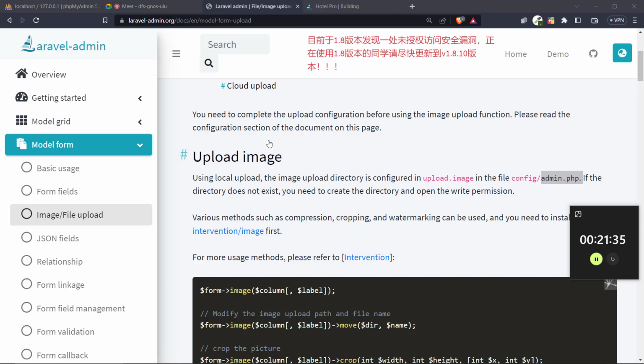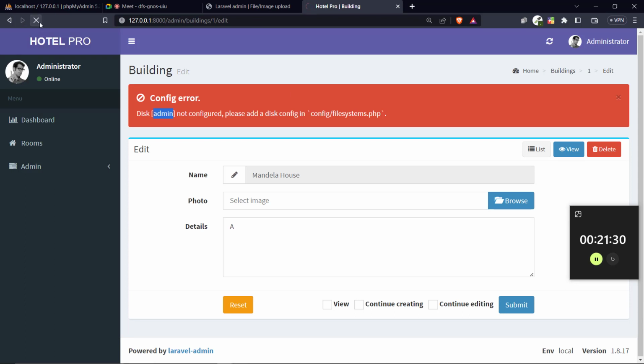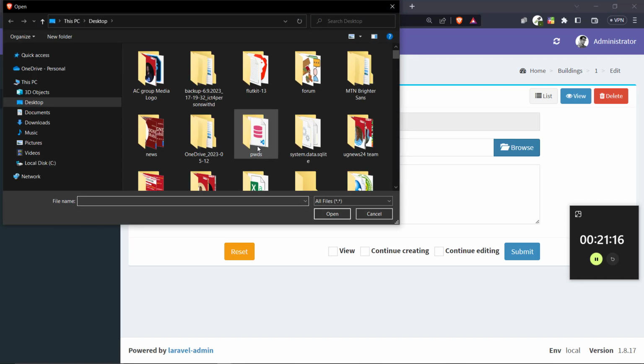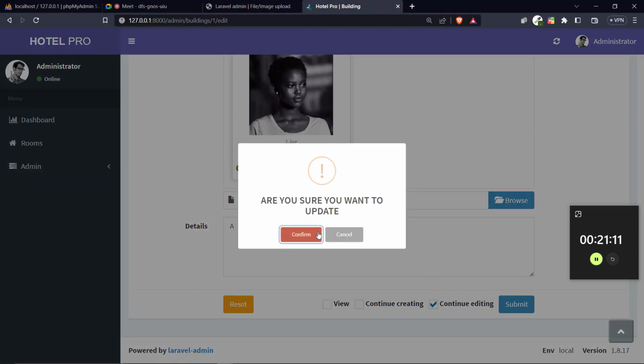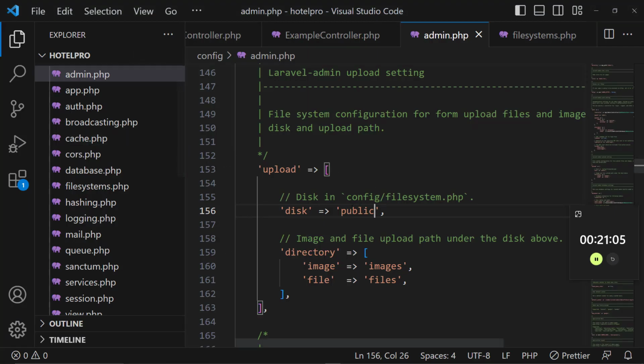Okay, so let's go ahead and now refresh. See, it should not show the error now. Refresh again, the error should be gone. So you see, now I'm able to upload an image. Let me try. I hope it will work. Sometimes this tab... okay, I update. You see, it has uploaded, but the image did not come.